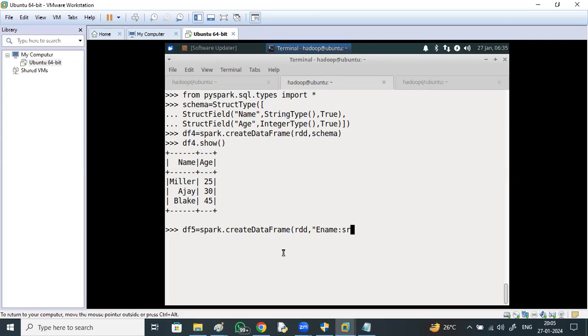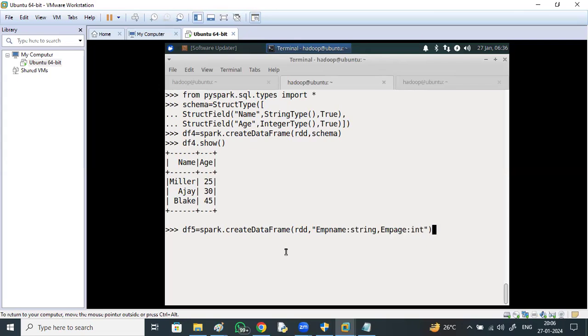String type. EMP age, what type? Int type. EMP name string type, EMP age int type.